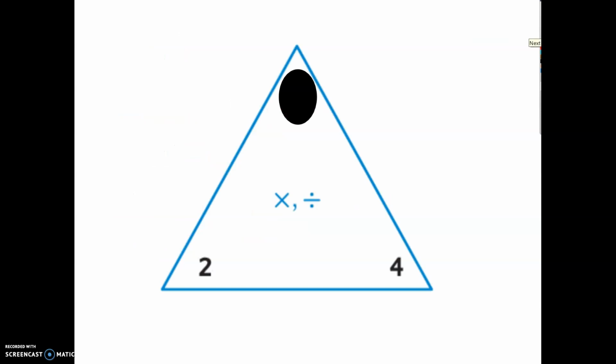So this is a fact triangle. You have some in the back of your math journal, the first math journal and the second math journal. I'm sending some copies of those home that you can cut out, because fact triangles are a great way for you to practice your multiplication and division facts and become fluent with them. When I say become fluent, that means that you just know them. It helps you practice and understand your facts.